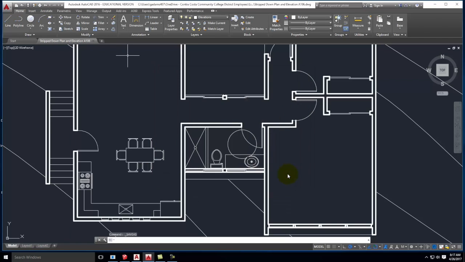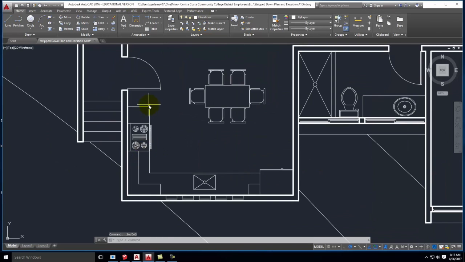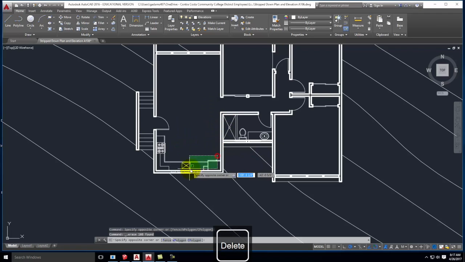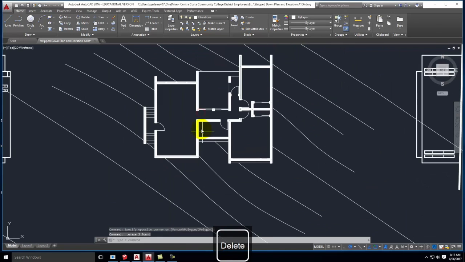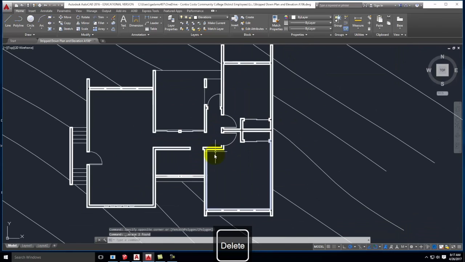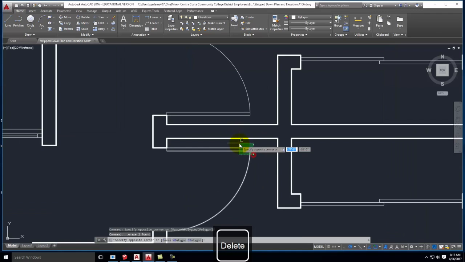OK, so now that I have this version that I'm going to start to strip down, I need to get rid of stuff that doesn't matter so much. So we'll go through and we'll delete things that are irrelevant, blocks, etc. The goal here is to end up with just the walls and the windows. I don't even want these swinging doors. I'll leave the doorway openings.